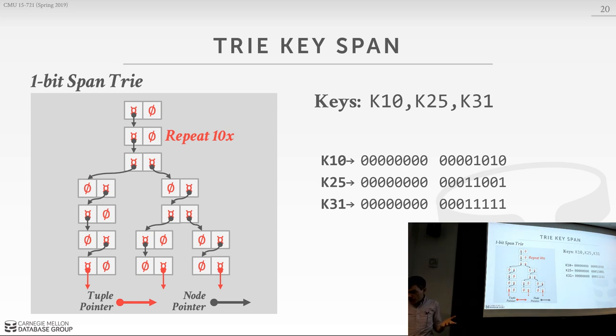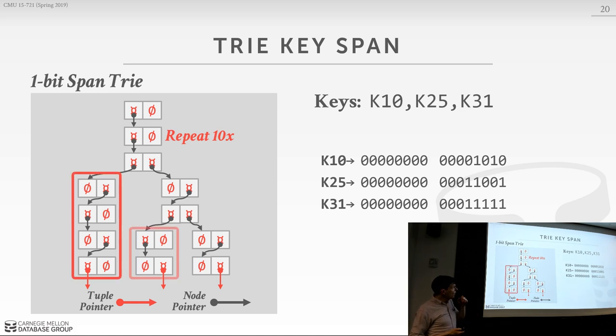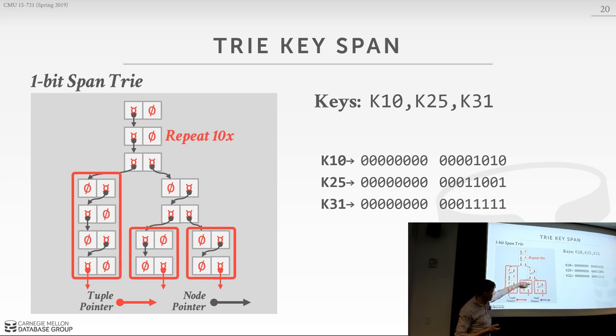So now the second optimization is exactly what he said here. So you see I have these three branches here. This is 10, this is 25, this is 31. So at this point here, after I branch at this bit position, there's no other branch, right? It's a straight line shot down to the tuple pointer here. So I don't actually care what all the bits are that are stored in here. I can shortcut it and just get to here. Same thing for this. At this point here, there's no other branch at this node, so I could just move that up. Same one here, I can just move that up.